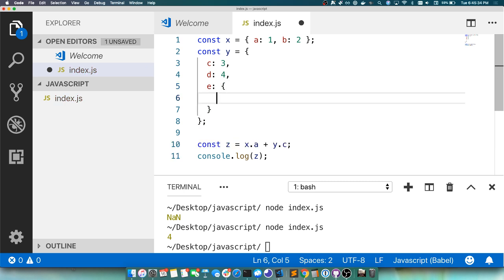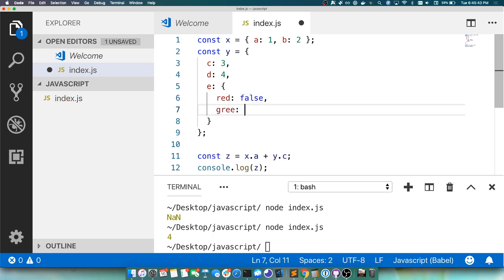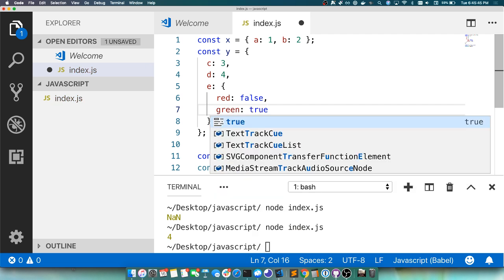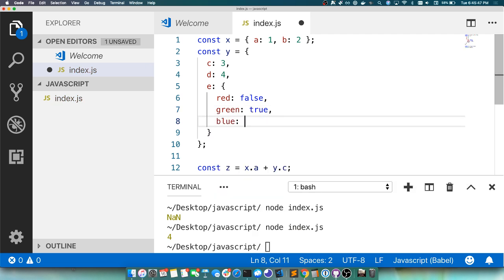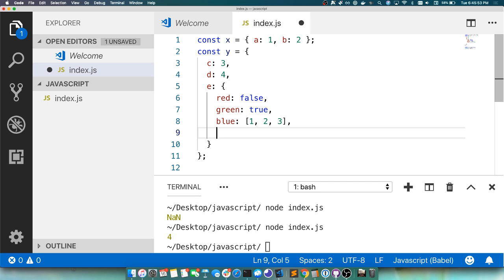And e is another object, and this has red, and this has green, and this has blue, and blue is an array with 1, 2, 3. This structure doesn't make any sense. There's no reason you'd ever make an object looking like this, and if you did, somebody else working on it would get very mad at you. They'd say, what were you thinking? Why is this so confusing?